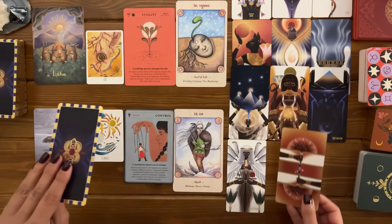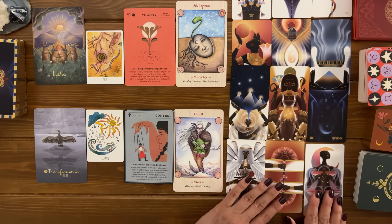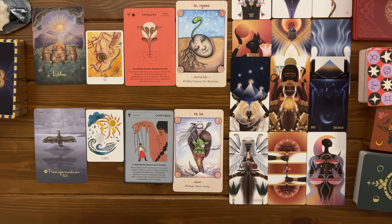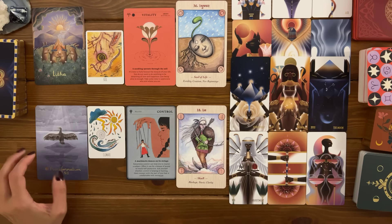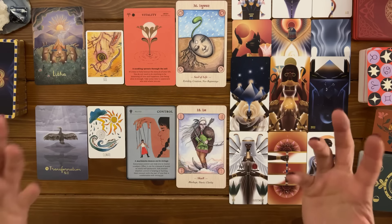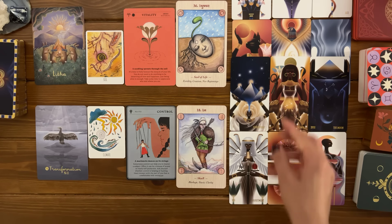You have the five of wands talking about a struggle, and you have the four of cups. You could be in some form of difficulty, and maybe things are getting a little rough with the climate — things are changing, seasons are changing. Your guides are saying these changes happening in your life are meant to happen. With transformation in Scorpio, it's meant to help you grow and transform into a more powerful or stronger person. With the Moon, this could be building emotional strength — a strong emotional character.